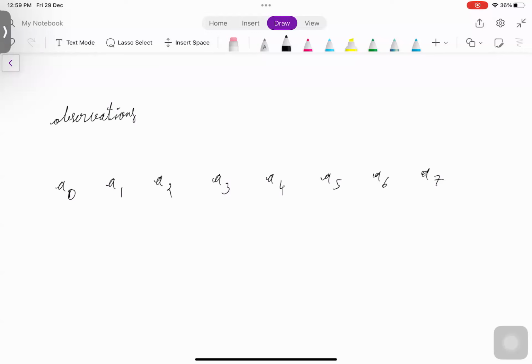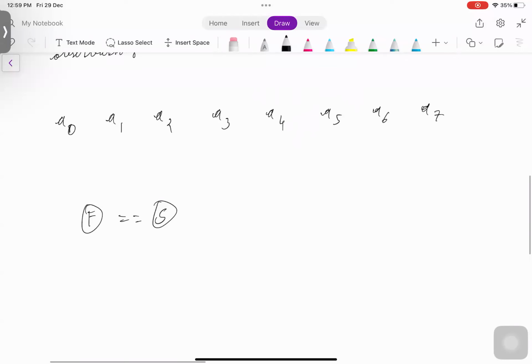Now we know that from any L to R, if we are considering the subarray, then AL will be picked by the first person. That is the first element, then the third element, then the fifth element, and so on will be picked by the first person. And all other elements will be picked by the second person. So basically the first person's score should be perfectly equal to the second person's score, right? That means the first person's score minus the second person's score should be 0.